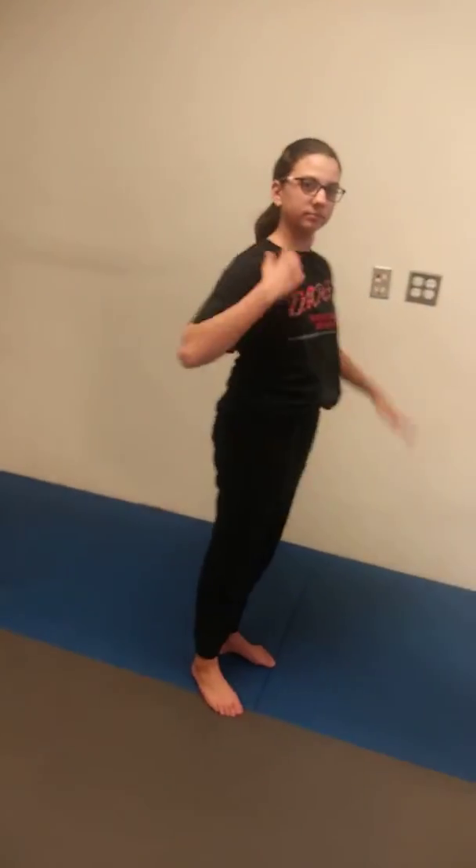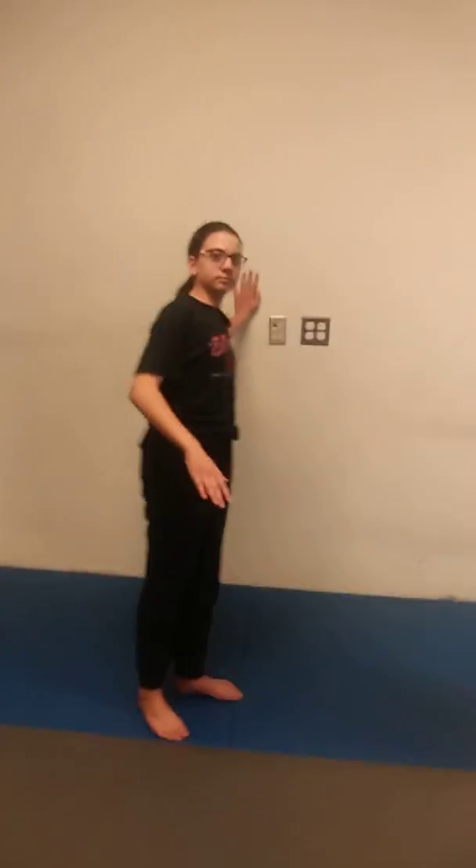Then we can switch off to our side kick. We have both legs and we can alternate back and forth. Side kick — really emphasizing having our knee up nice and high. For point fighters, turn that foot out a little more so if they blitz you, they run directly into the heel. I can't get past that.